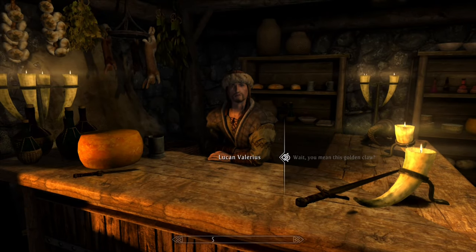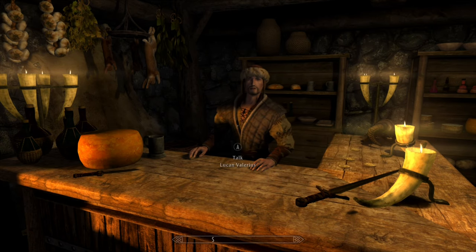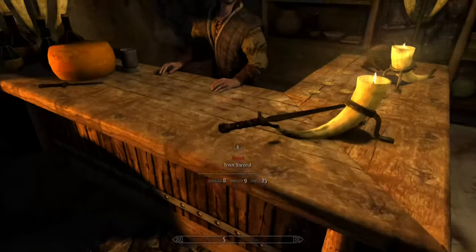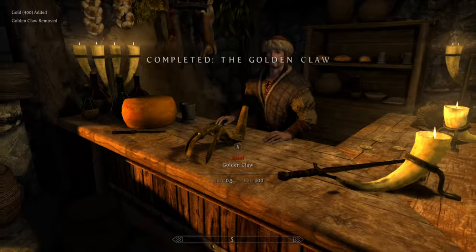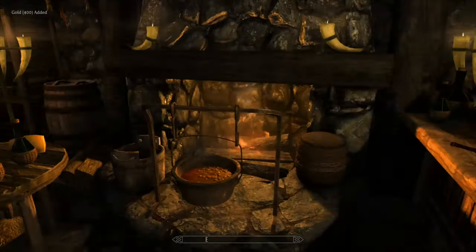Here I'm talking about crashes and issues. Funny thing, huh? So I'm gonna put this back where it belongs, right on the desk, right on the table. There, I put it right there. The golden claw, for all to see. I could steal it back.